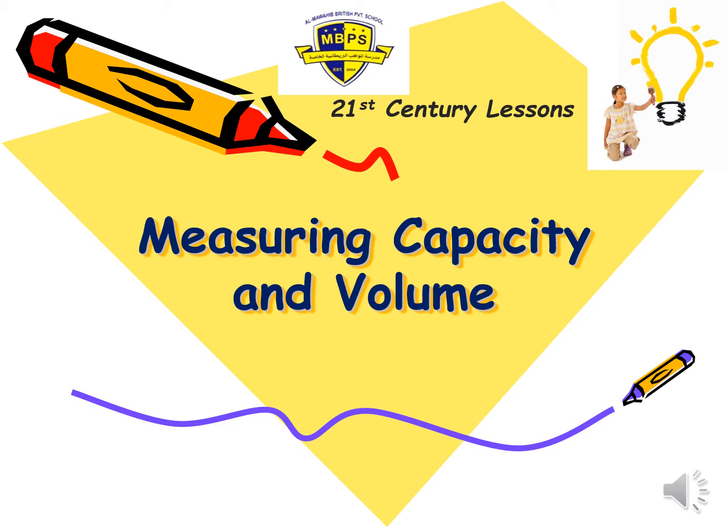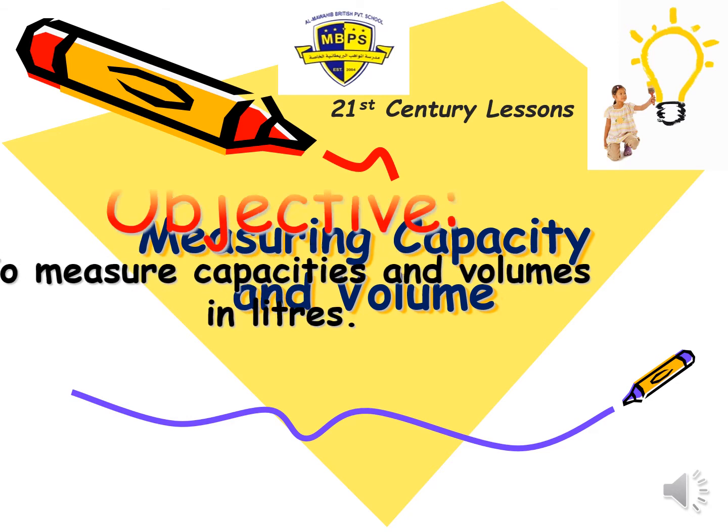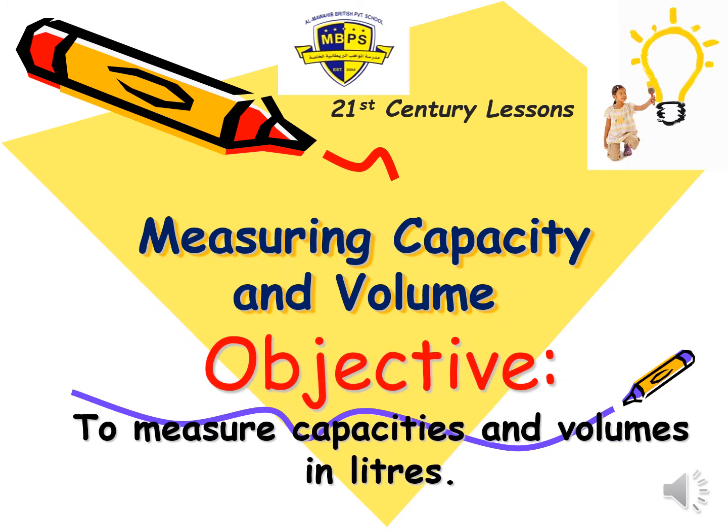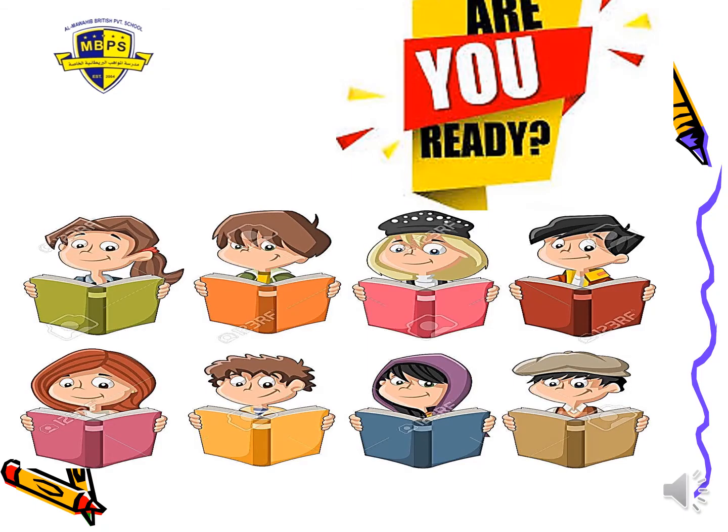Before I tell you the objective of our lesson today and we start learning about capacity and volume, I want you, grade 1, to get ready with your pupils' book, open the book, page 143, so you can follow our lesson for today. Until you open, I will tell you my objective today. We have to learn how to measure capacities and volumes in liters. Are you ready? Did you get your book and you are prepared? Now let's start our lesson.